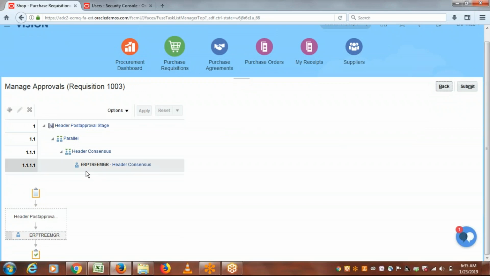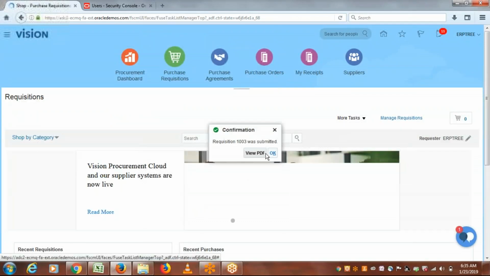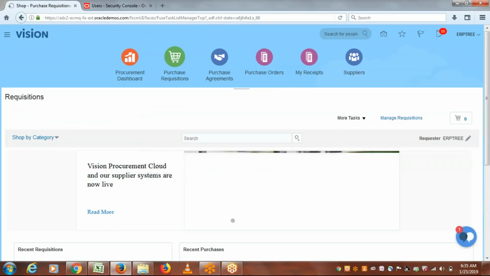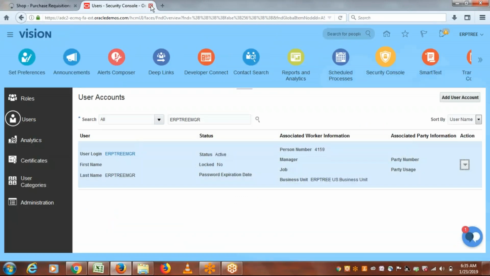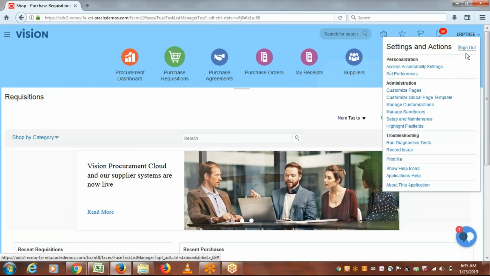So now the system is showing that if you submit this requisition for approval, it goes to ERP3 MGR. You can say submit directly, or you can say submit from here. Then we log in as the ERP3 MGR user.